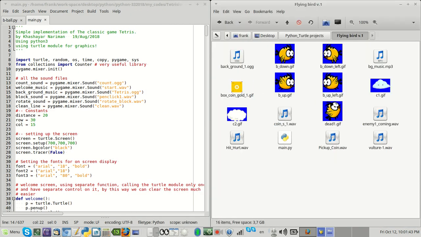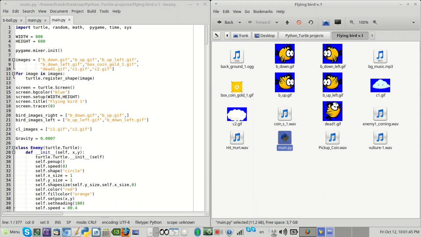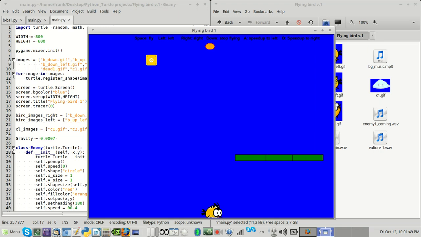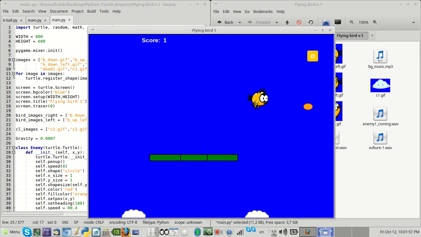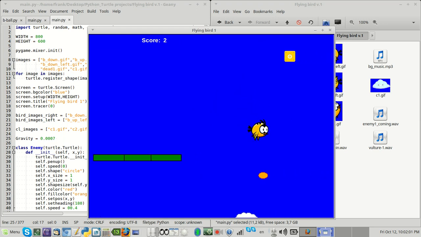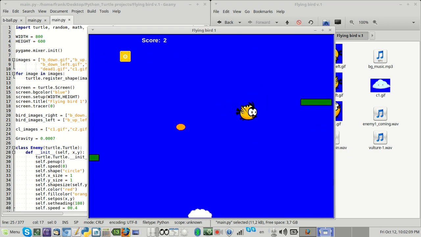This was a kind of crazy program. So you can have some kind of funny animation, and you can write a complete game if you want with Turtle.